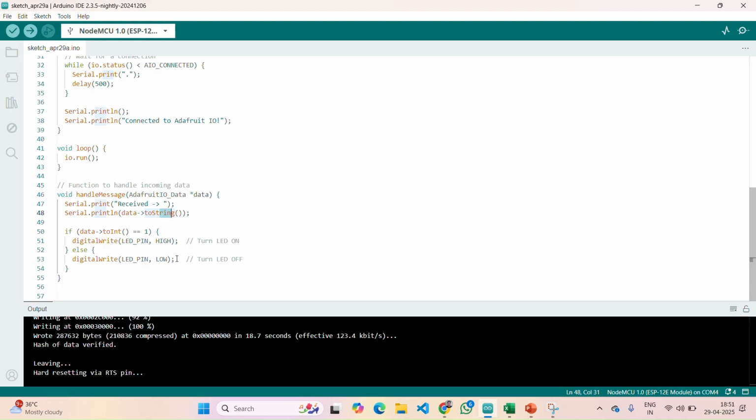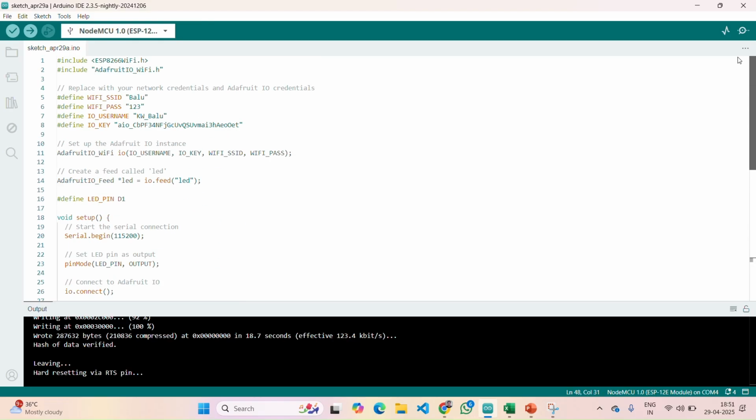Otherwise, even if you pass 0 or any value other than 1, the LED will not turn on because it is given in the else condition. Here also we are not storing this anywhere. Directly with our relational operator we are verifying. If the value is 1, then only the LED is going to turn on. Otherwise it is going to be in off state.